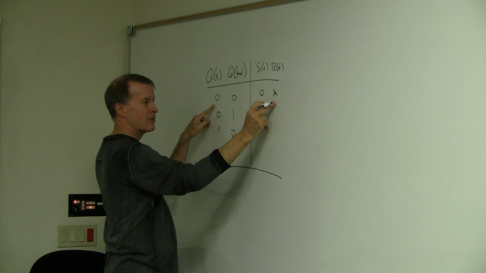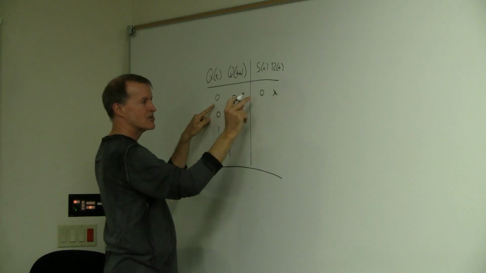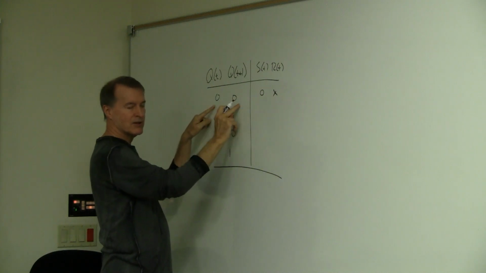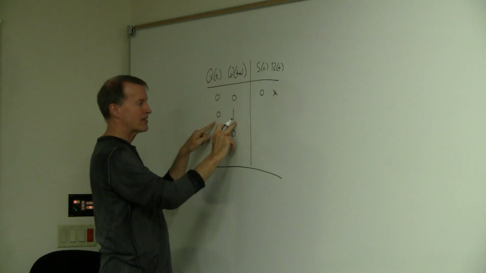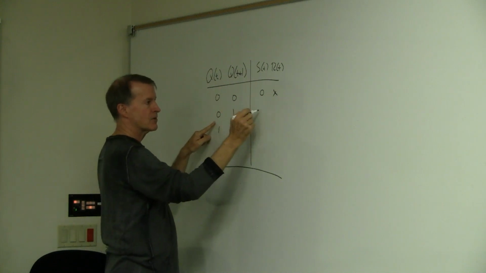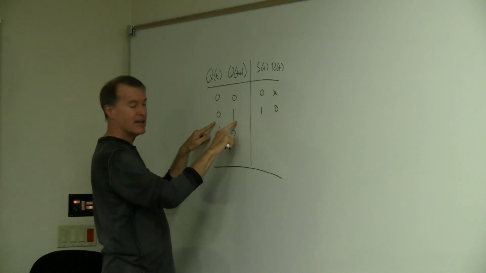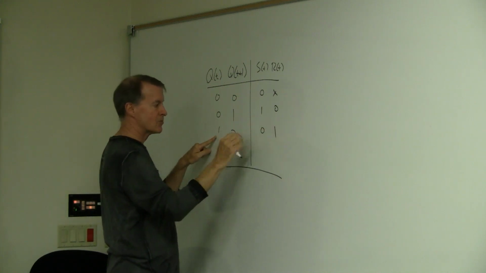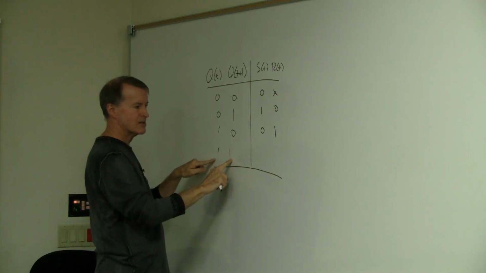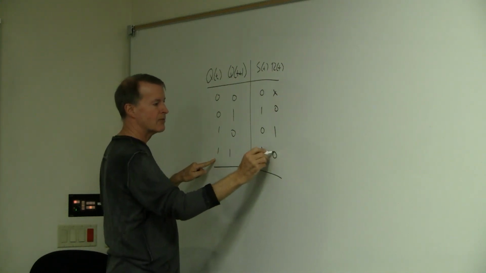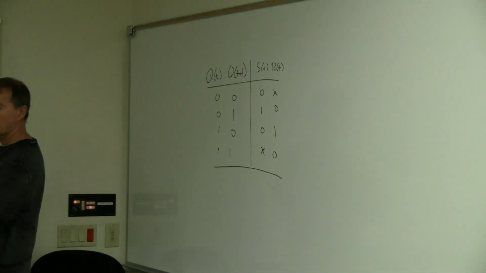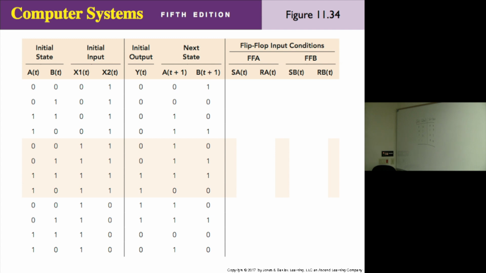0, X, and you can figure this out, right? 0, 0 will keep it unchanged. 0, 1 will reset. In both cases, you'll have a transition from here to here. Are you with me? And now what about this? 1, 0. It has to set it. It can't leave it unchanged. And what about this? 0, 1. So it has to reset it. It can't stay the same. And what is this? X, 0. So now if you just write this down, all you have to do is look here and put it there. Are you with me? Or if you don't want to put that down, you can just do that all in your head.